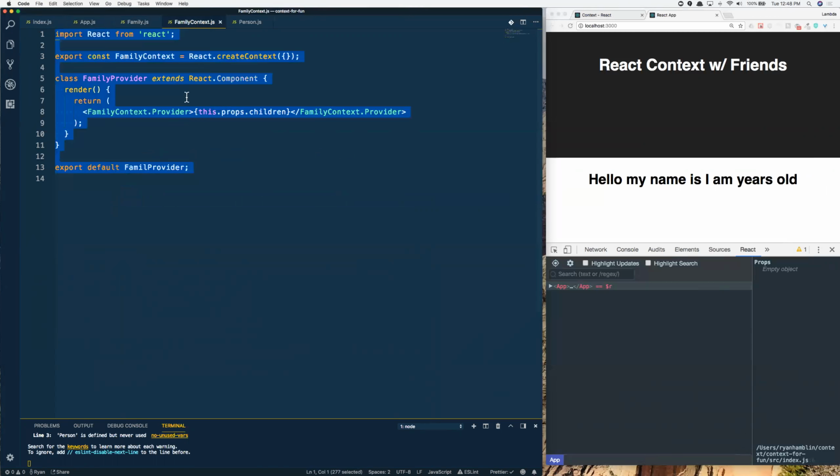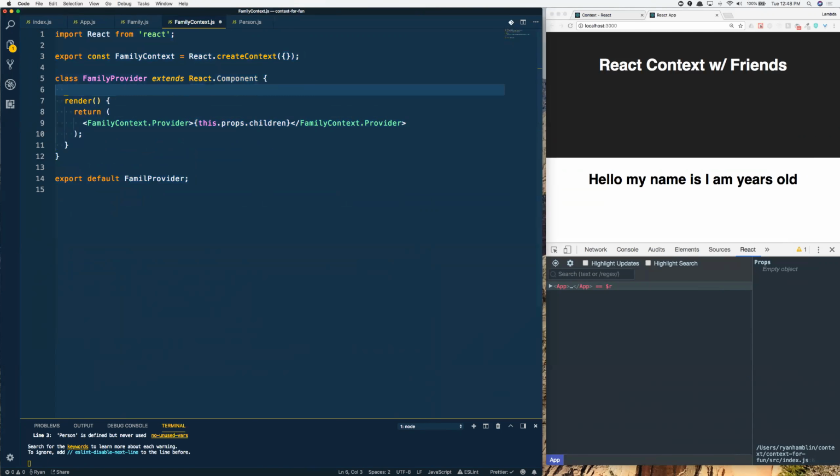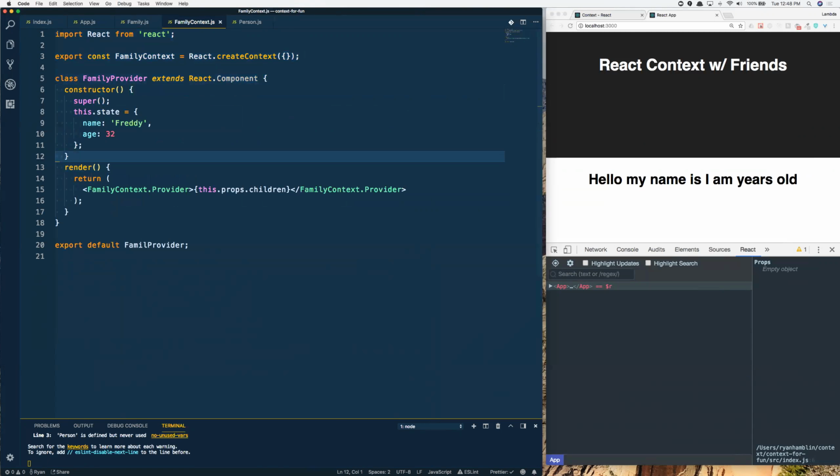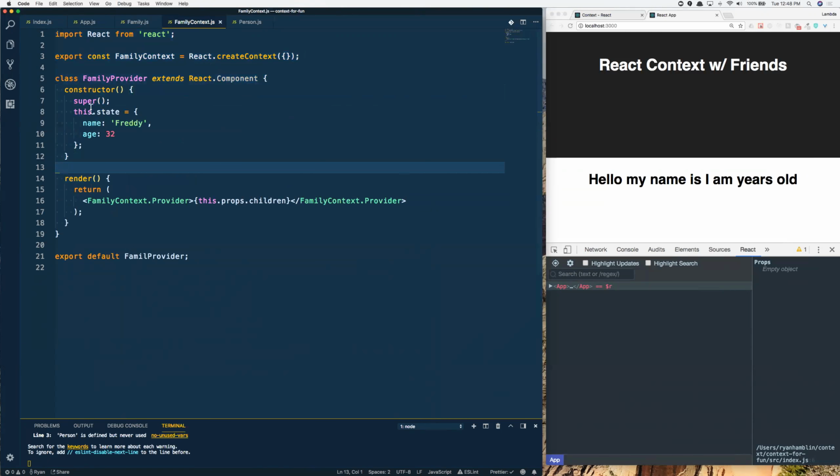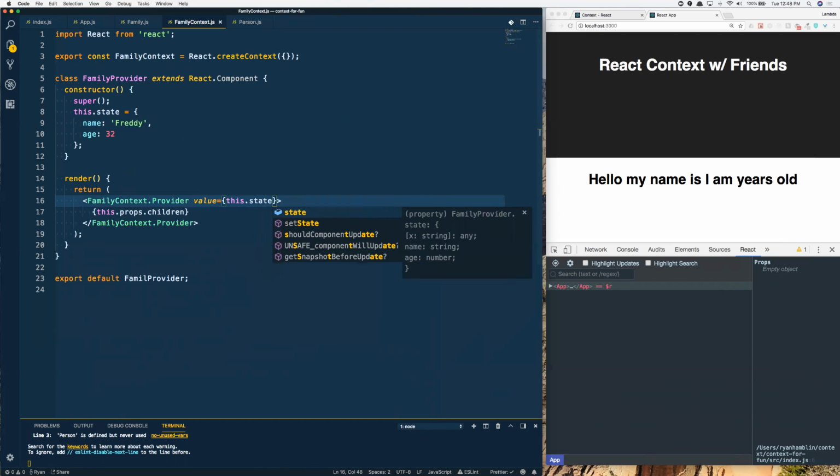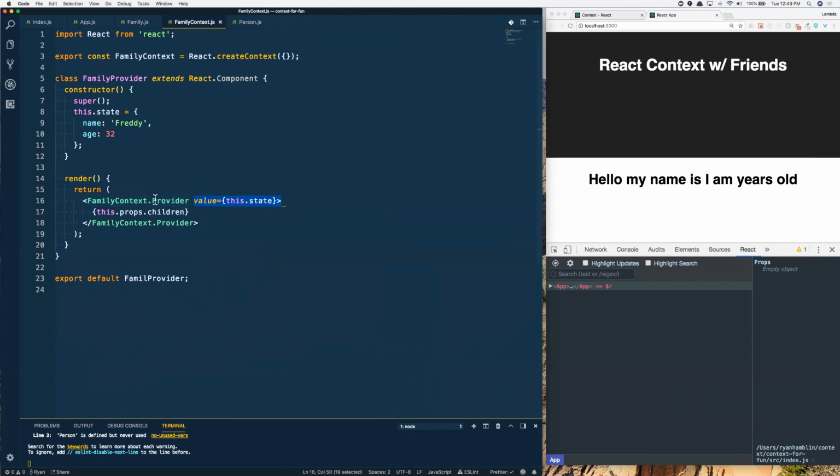So let's go to our family context, and inside of our provider, we're going to set up our state to be used this way. Now our state can be set here on our family provider. There's one prop that the provider takes, and that prop is the value, which is going to be the data that's going to pass down to any of our components. In this case, we just want to send down all of the state. Pretty simple, nothing crazy here. We're just going to have a prop on our provider called value. And the kicker is going to be how we access that state data in just a minute.